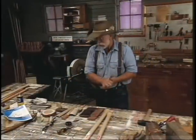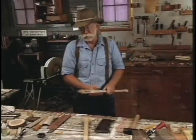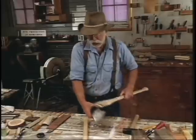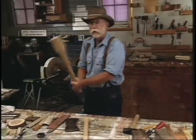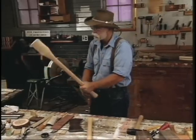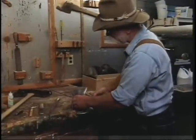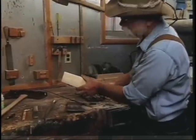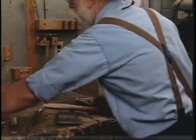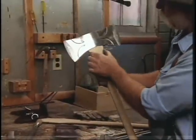Now we're going to hang the axe. Have you heard the expression 'can't get the hang of it'? That came from this operation. When an axe is hung and it just doesn't fit you right, doesn't feel right — then you can't get the hang of it. That's where the expression got started. Before we hang it, I want to show you exactly where it should go. The axe head should always be right down, and you can see this swell right here on the shoulder on the handle. When it's finished and properly hung, it should look like that.